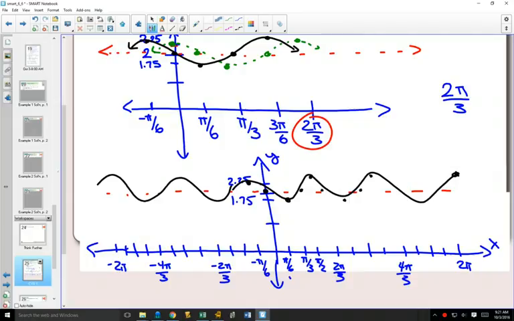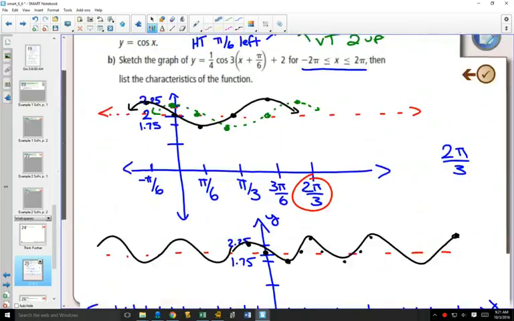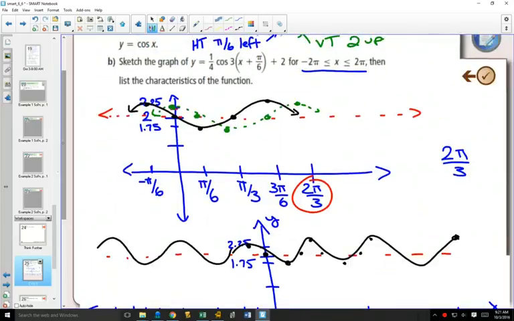So for the most part, when we're graphing, we're going to be graphing just one period, okay? And then put our arrowheads on there to show that it continues on forever. If they give you a specific domain or specific range, I'm okay with you just drawing one period, but that is how you would go about doing it for a specific range. You would have to figure it out, draw it all out from 0 to 2 pi, but it is much easier to start with this one.